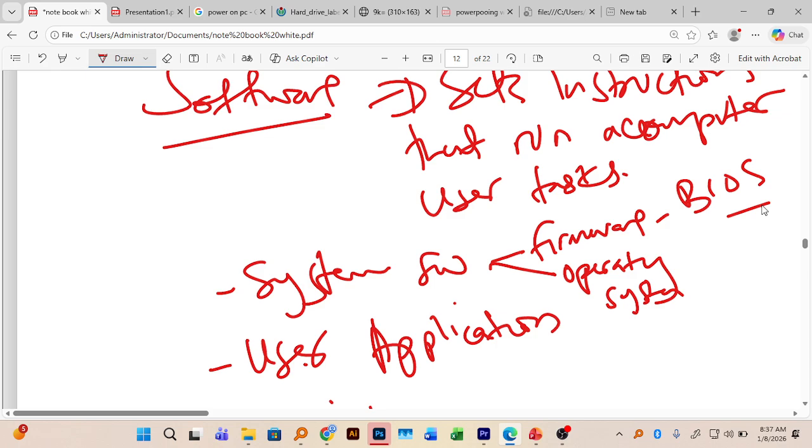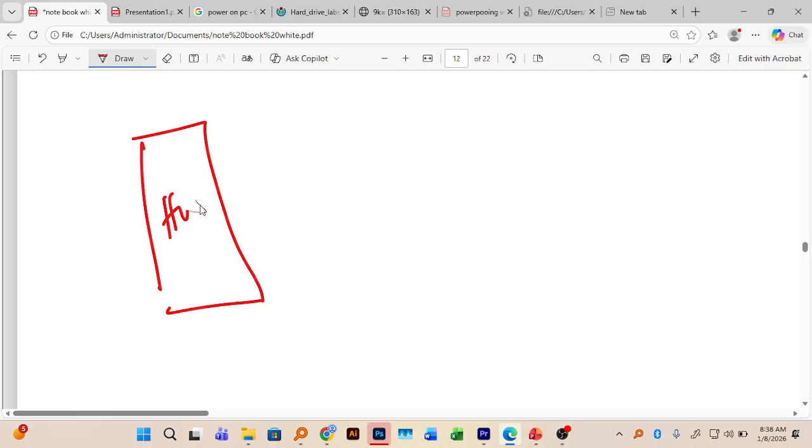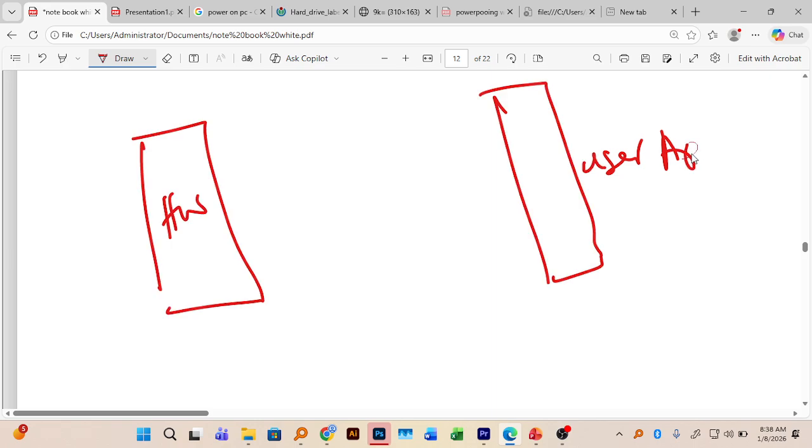Okay, so from the example I've tried to break down, you notice before we get into the operating system, the firmware takes control first. Let's say this is hardware, and on this end I have user applications.